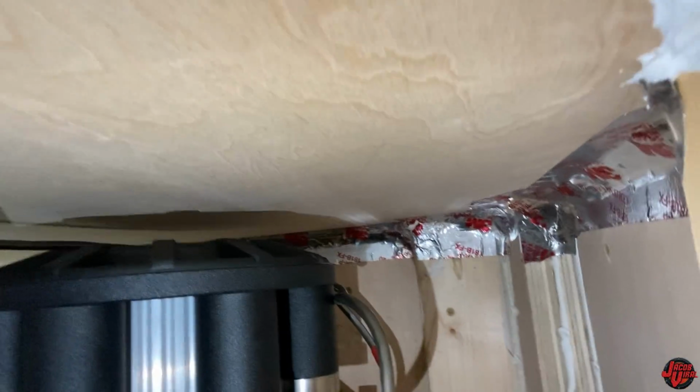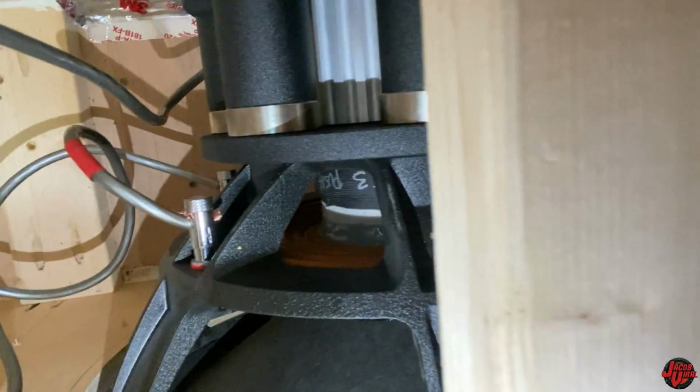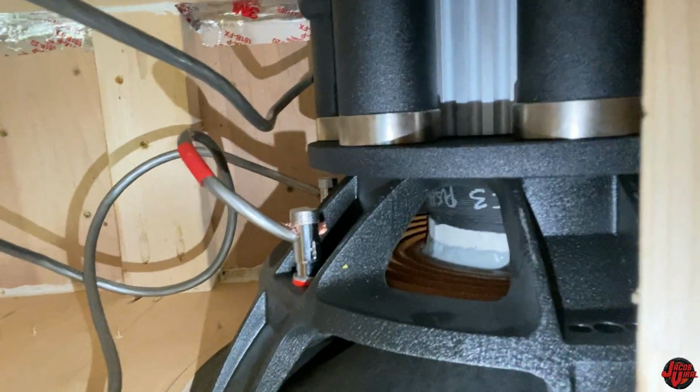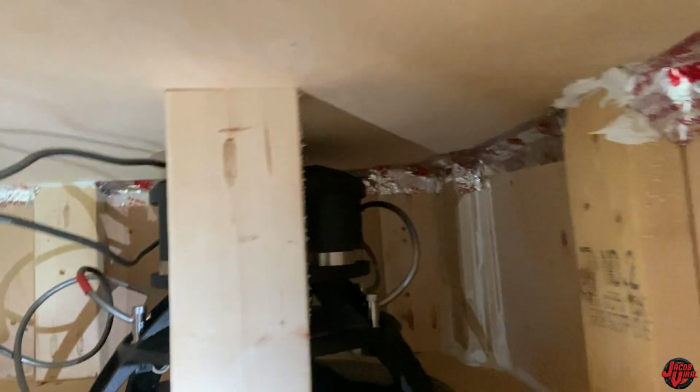All right, so I got the first one installed. Just wanted to show y'all how it looked inside real quick. So you can kind of see, I got about 1.25 inches from the motor in the back, but being that it's cooling from in the Neo and the motor inside on the sides too, it wouldn't be a problem with 10 gauge or 8 gauge wire on the push terminals installed there. So that's how it looks in the inside. Now let's get the other three mounted and wired up.